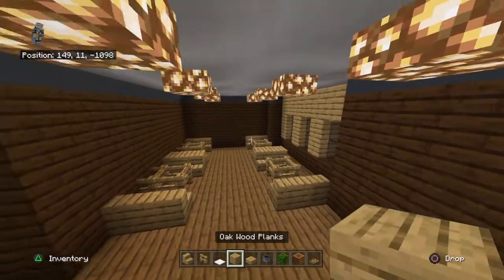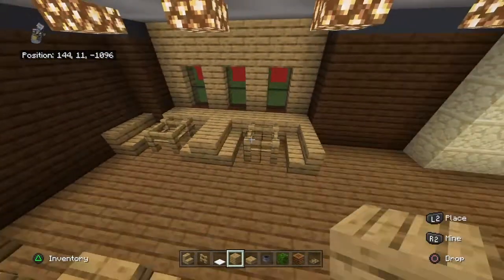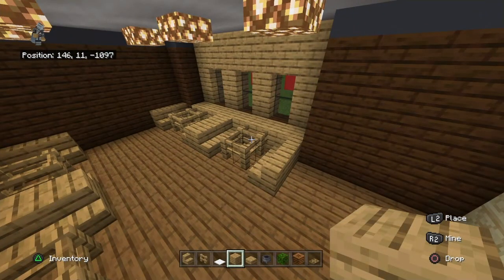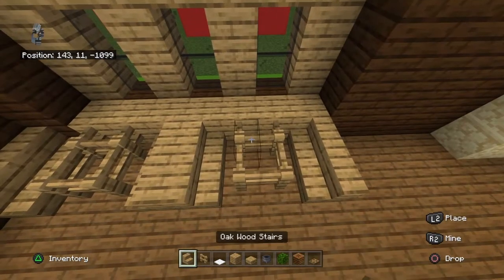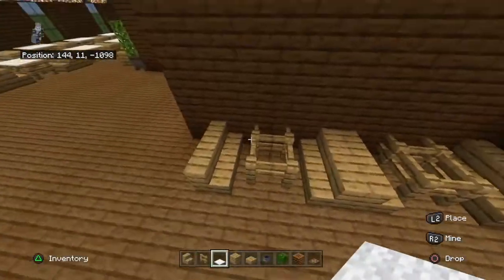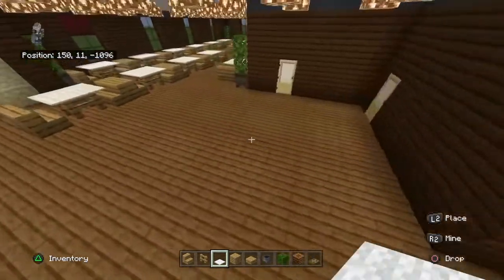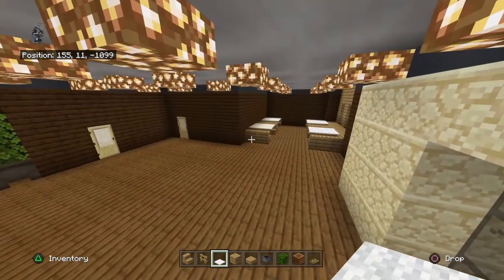Now, to the right of the right set of seats, you just want to place a row of oak wood planks here on this windowsill, so you don't have a gap there. And it just kind of fills it in and adds a little counter if you really want it. And then, again, place white carpet on top of all of your oak fence. Just like that.